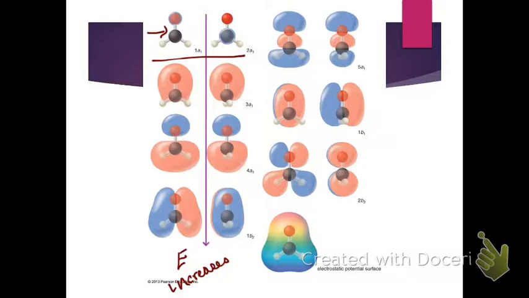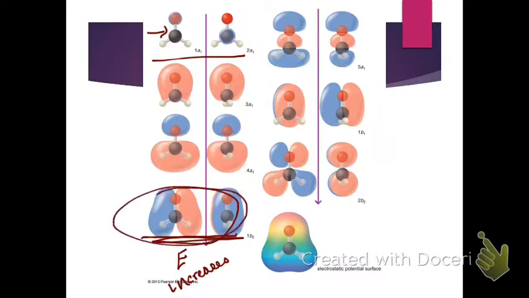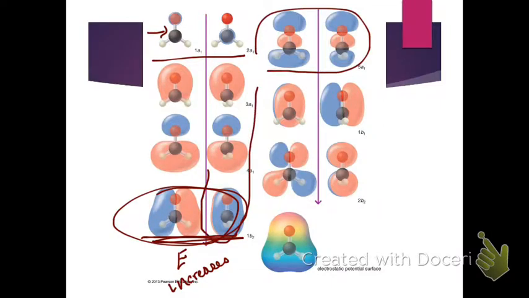And then we've got increasing energy as we go down to these orbitals here, and then back up so that this orbital here, the next orbital above it in energy would be this orbital. So in terms of energy, we're going in this direction, and then increasing energy as we go down. So of the orbitals shown in this illustration, this is the highest energy orbital right here. So I hope that's clear. Again, we'll be talking a little bit more about this in class to help you understand.